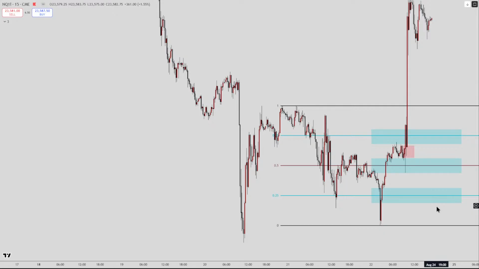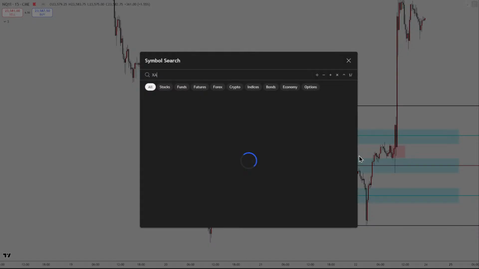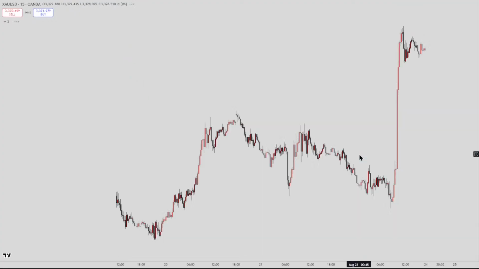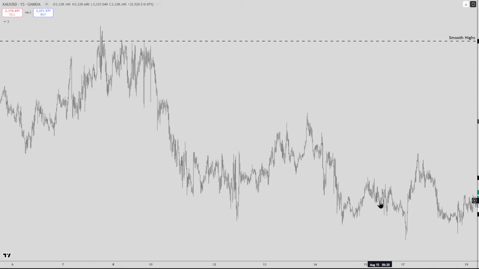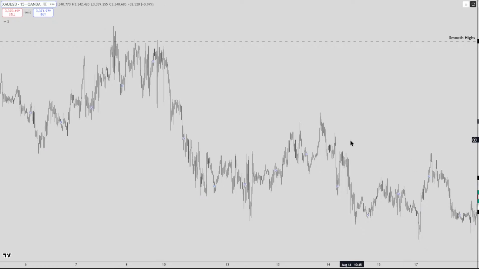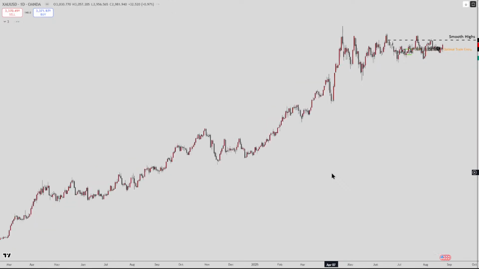Okay, back to why the concept works, back to why this will never change. So when money's flowing out of currencies, and let's say you're looking at commodities like gold, and money's flowing out of the dollar, out of the pound, out of the euro, where's it going? It's going into commodities. Everyone knows in the Discord that sometimes I trade gold, but it's rare and I only ever position myself in buy trades.